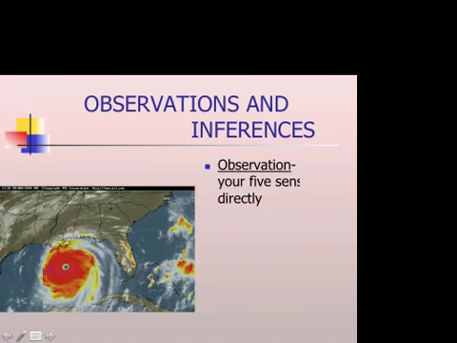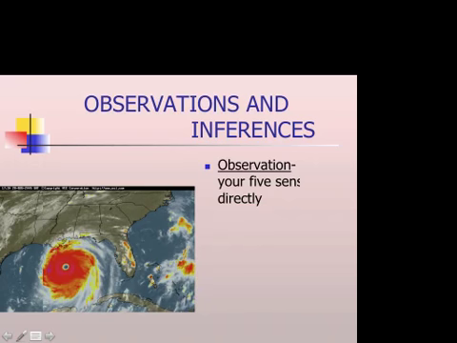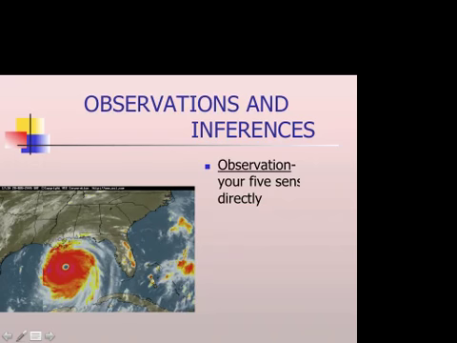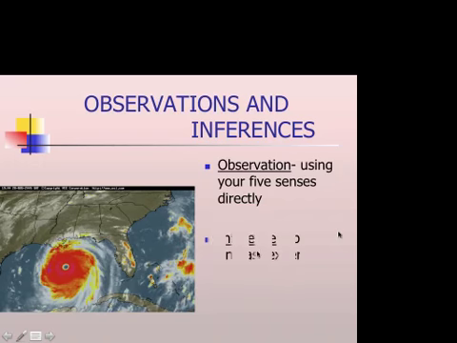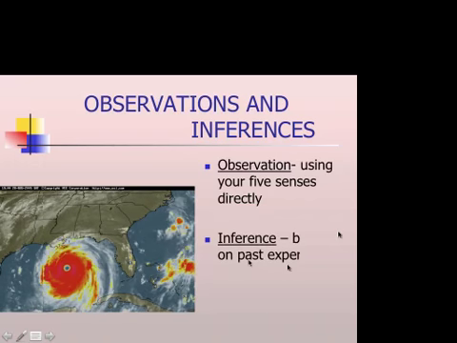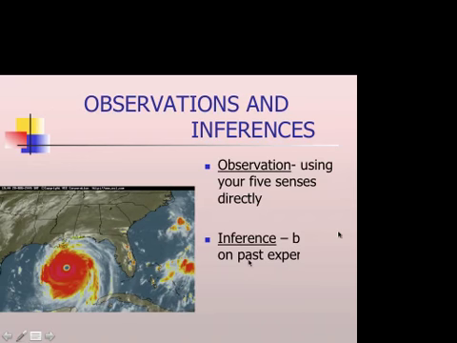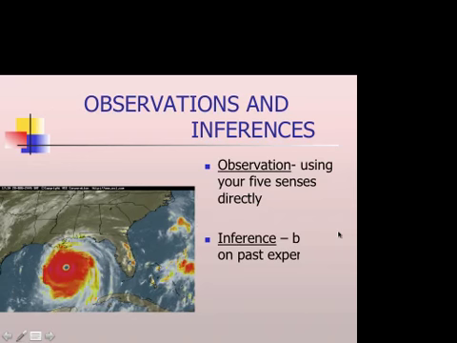And a lot of you guys immediately said, what is this? When I asked you first, what do you see? A lot of you guys said right away, a hurricane. You can see a hurricane. That is your inference. Your observations are that you have a circular item rotating counterclockwise in the Gulf of Mexico. It looks large. It has a hole in the middle.